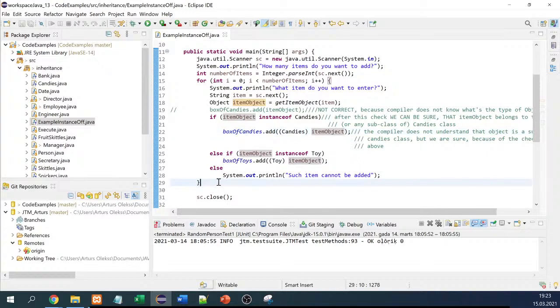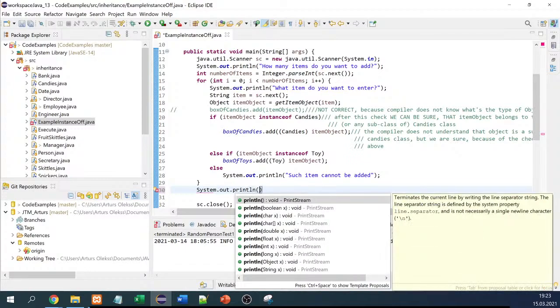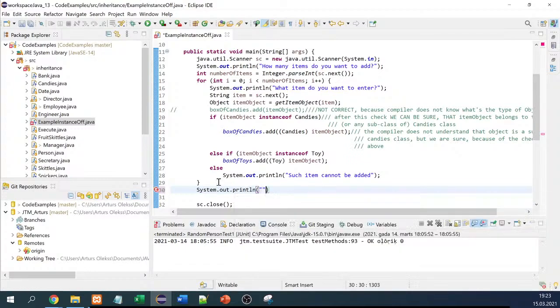Alright, then after the loop is done, let's say we can print out how many items each box has.